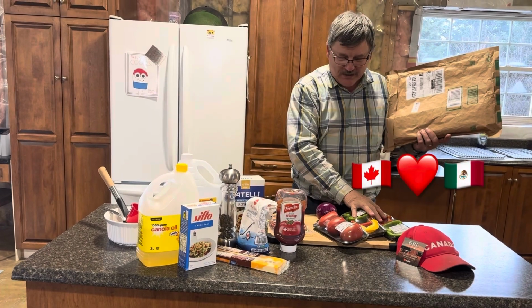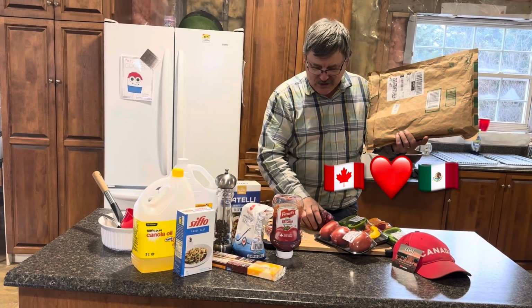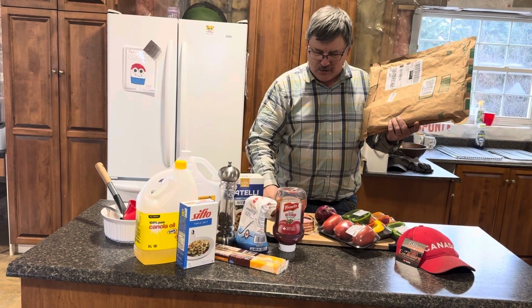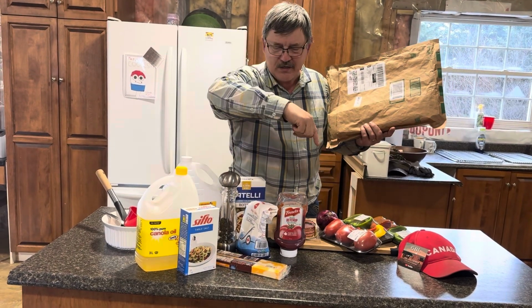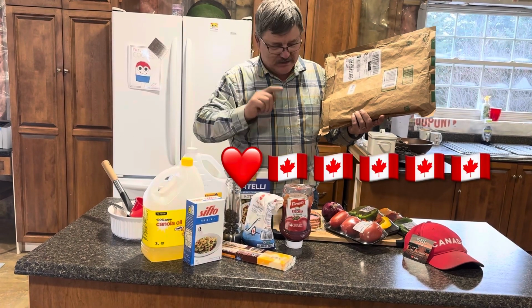We have peppers from Mexico. We have tomatoes from Mexico. We have a red onion from Ontario. We have ham that's going in this salad, also from Ontario. We have Rotini Noodles, product of Canada. And as I said a few minutes ago, every one of these ingredients that go in this salad is Canadian.